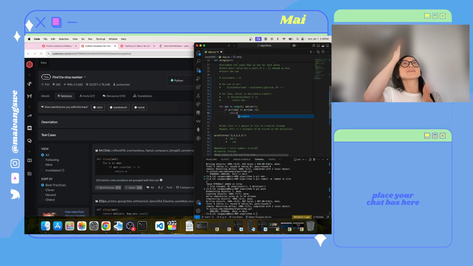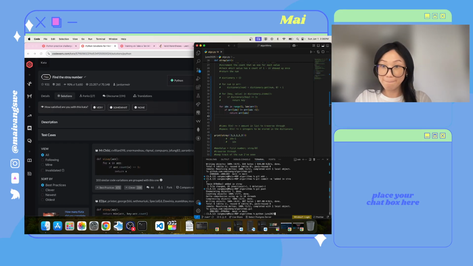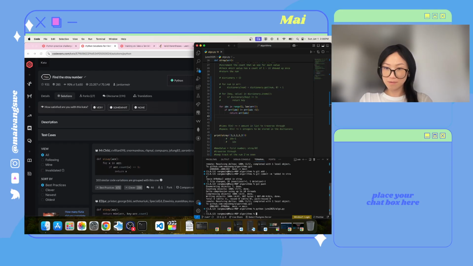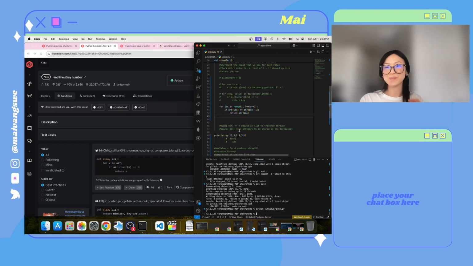Well, if you're already on the 3 and you don't equal each other, I'm just going to return the current one. That's what I'm going to do. Let me see if I get an error in Python. Okay, it does return me a 2.